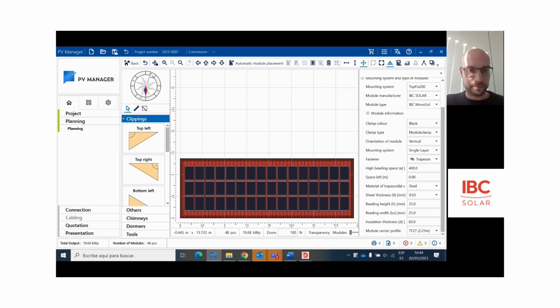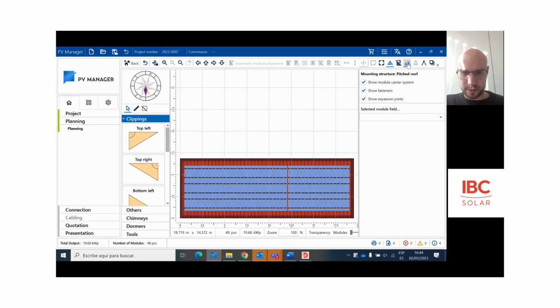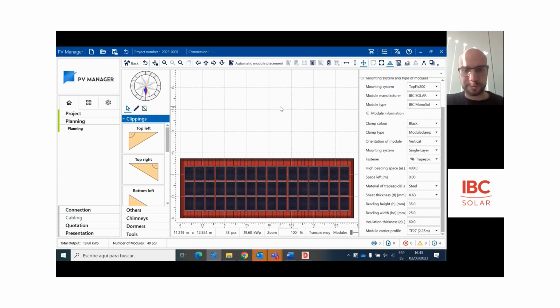So when we have that, and we think this is our proper placement where we want our modules, I have only one more thing to say about this, and it is this one. This red line is our thermal separation. It's really important because here you are going to have a physical separation between two profiles.